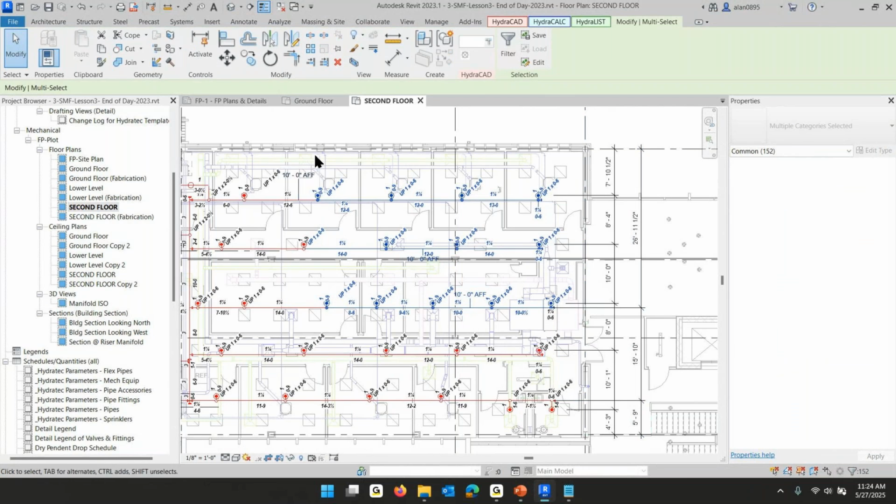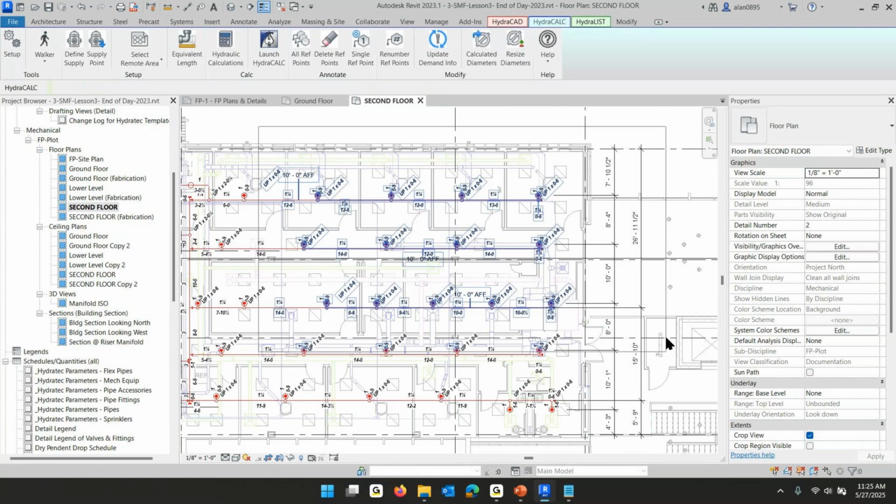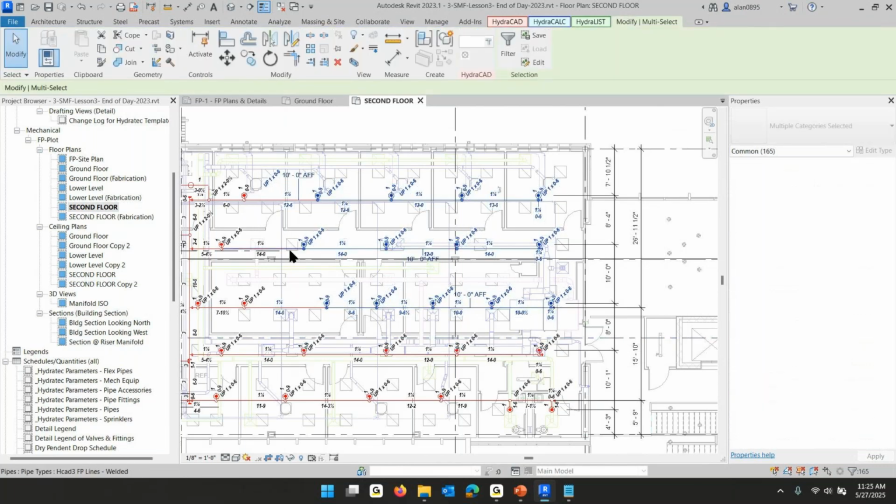So I started just to the left of the fourth sprinkler on that line. And I got those 4 sprinklers. I was just to the right of the 4th sprinkler on the second line, so I only got 3, and then there were 5 on that last line. And I got 152 things when I picked that window. If I wasn't so lucky, if I had picked a bigger window and I didn't want that 4th one, just a reminder, you could hold shift down and pick a window around that 4th one. So you got 4, 3, and 5.